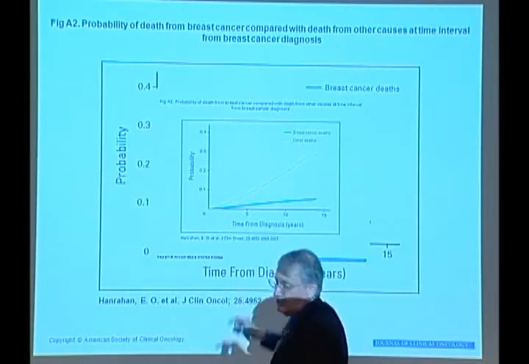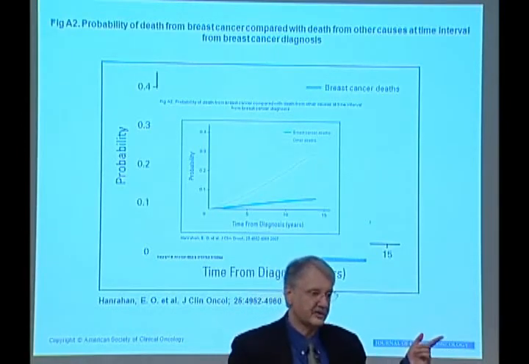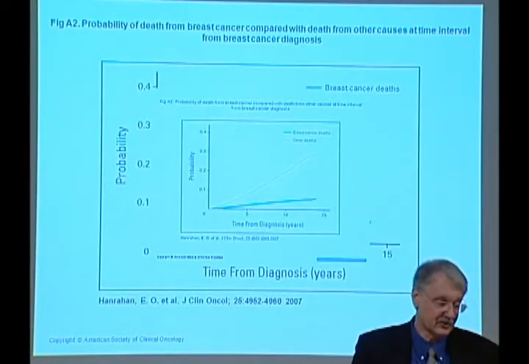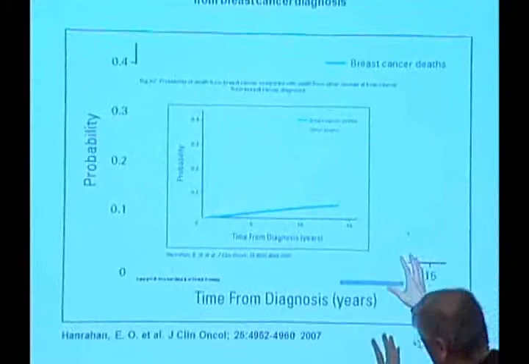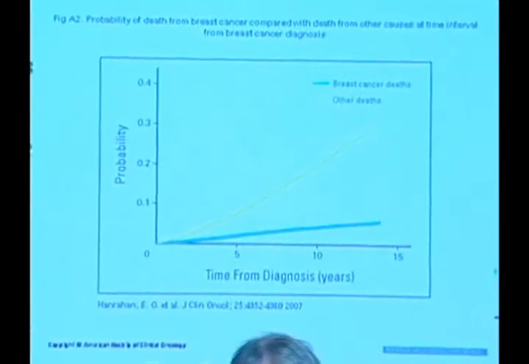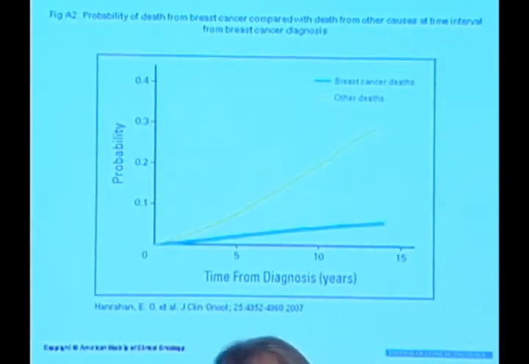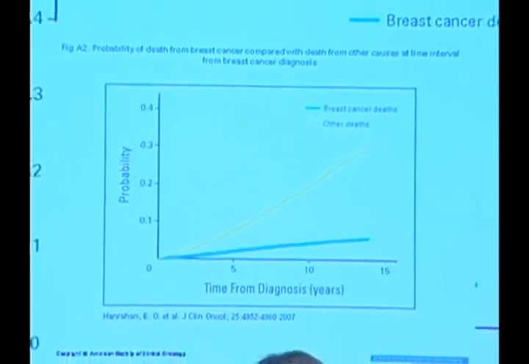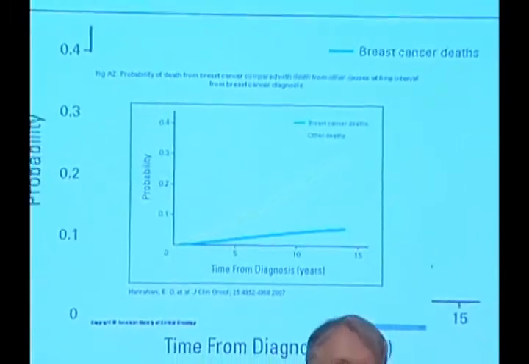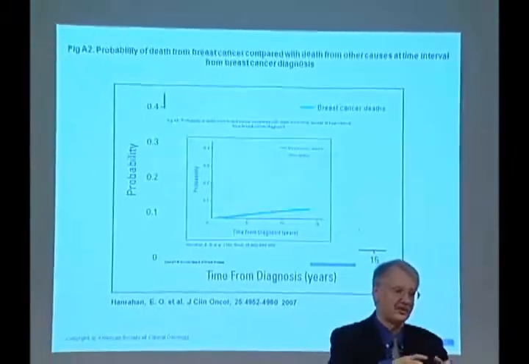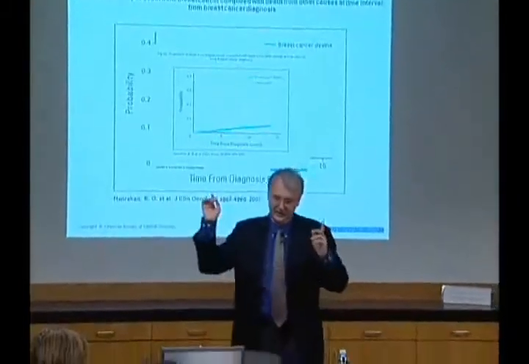But other causes of death shown in yellow can still predominate. This is if she already has early breast cancer. She may face a higher death rate from a competing cause of death: heart disease, stroke, certain other conditions, certain other tumors. So this is a reason to individualize, in my opinion. We need to treat the entire woman in this context. Human beings are not simply the sum of their organ parts. And even if someone has early cancer, it still might be important from a statistical point of view to assess what their risk profile is for the diseases that they face, not just the cancer or the problem that's in front of a particular doctor. And this is a reminder of that.